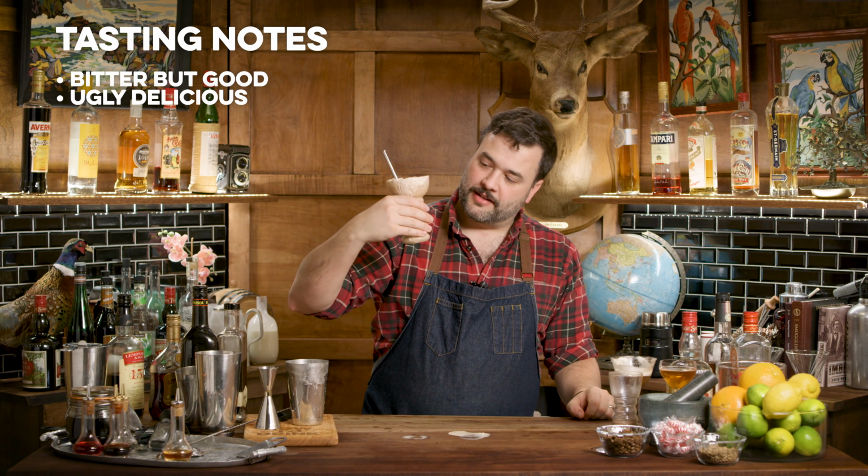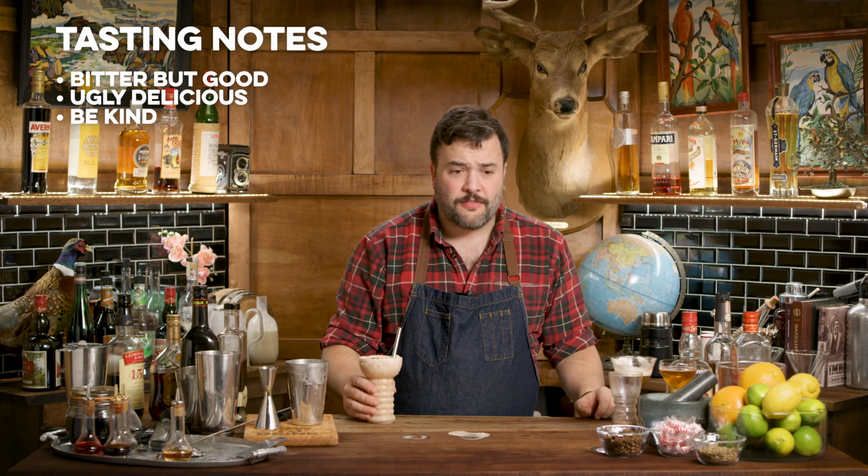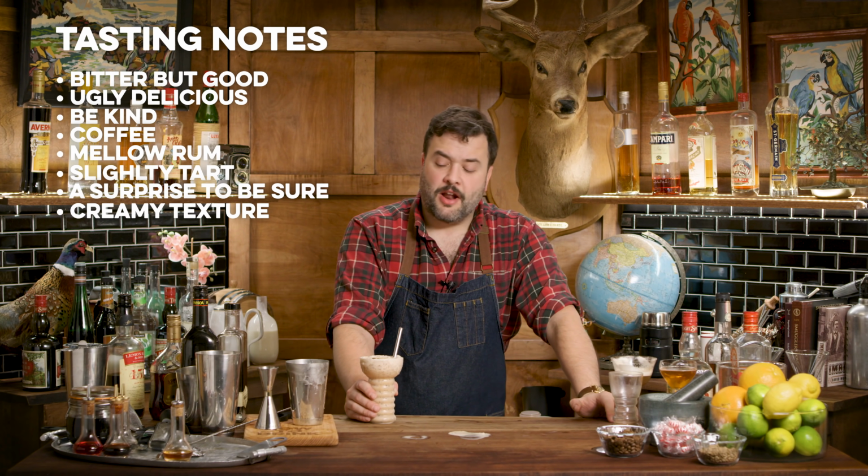It's ugly as hell, isn't it? It's just murderously, sinfully ugly. Let's talk about the flavor profile of this thing. Coffee, rum, with this tartness to it that's really unexpected and pleasant from the passion fruit. It's not what you would anticipate this drink to taste like, especially because it's kind of creamy at the same time. I don't know, I think it's an enigma.